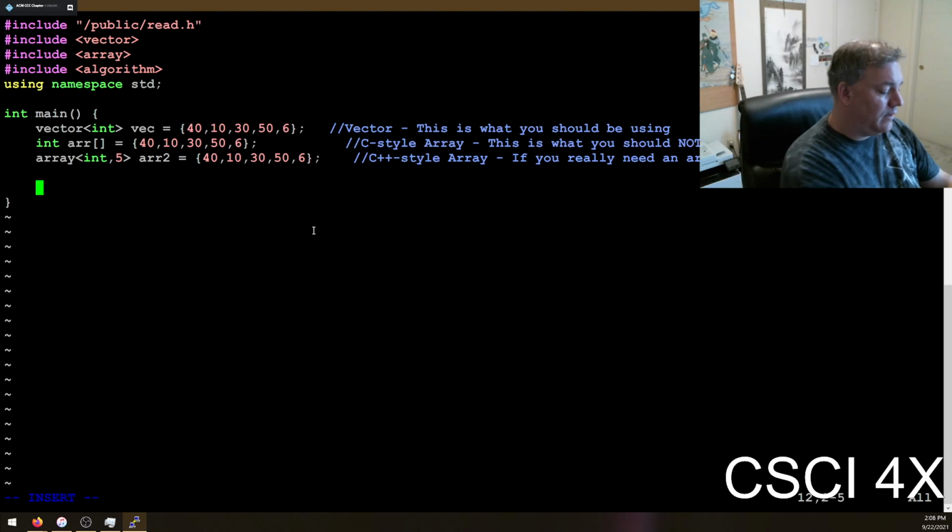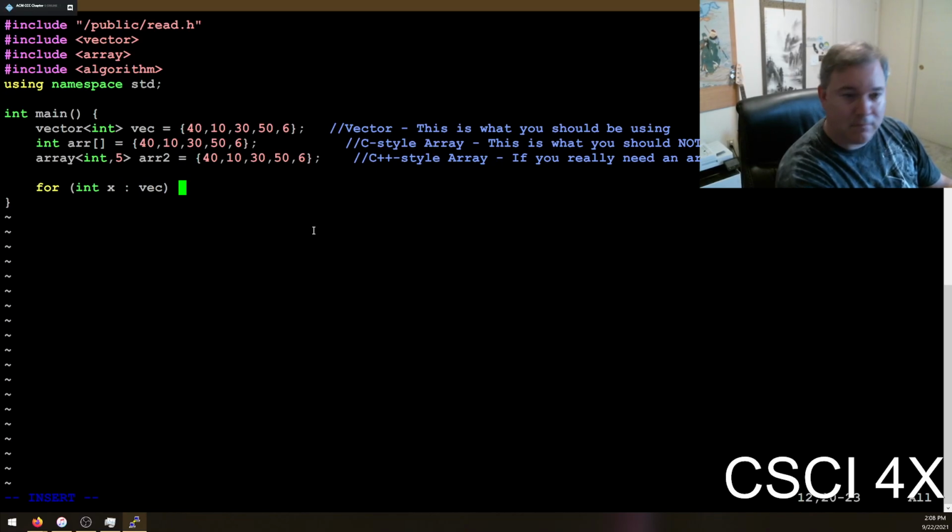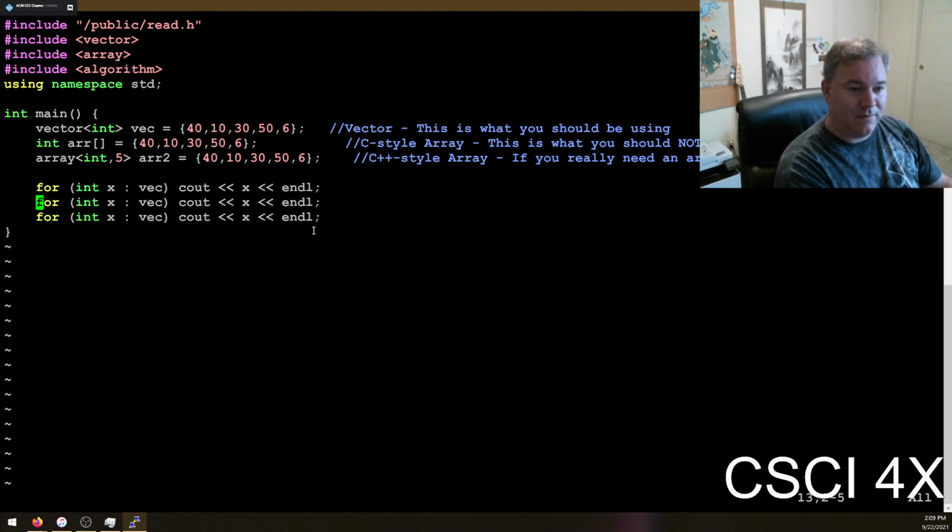Okay, so if I wanted to write a for loop to print them all out, I could do it like this, right? So for each element in vec, cout that element. Okay, and in fact, this works with arr and arr2 as well.